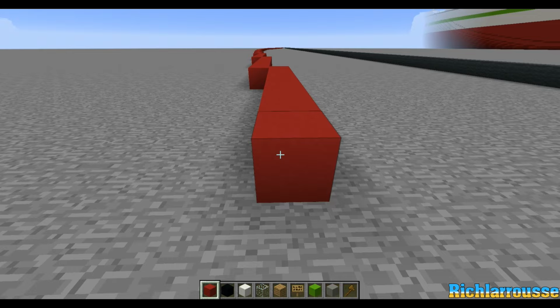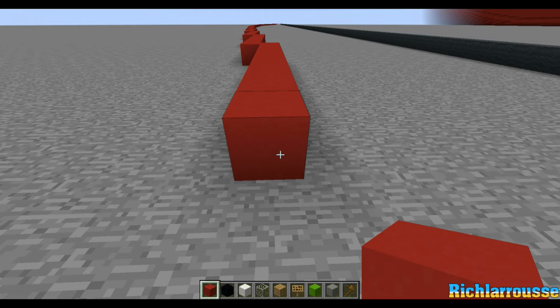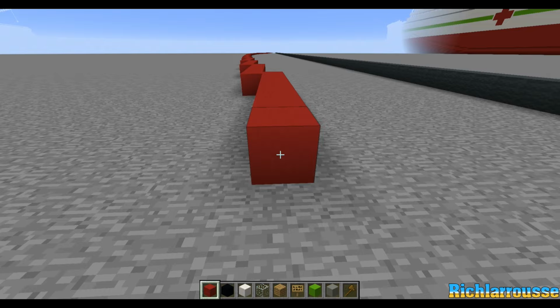And then two rows of 10. And then 9. And then 8. I just double check that, so it's 3, 4, 5, 6, 7, 8, that's fine. And then 10 again. And then 7.